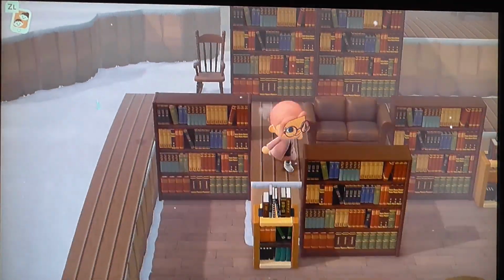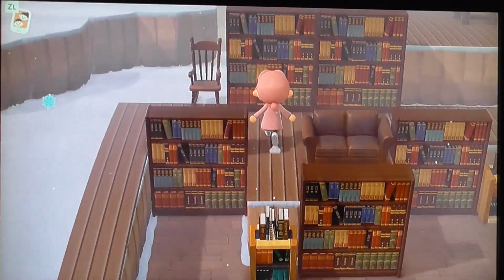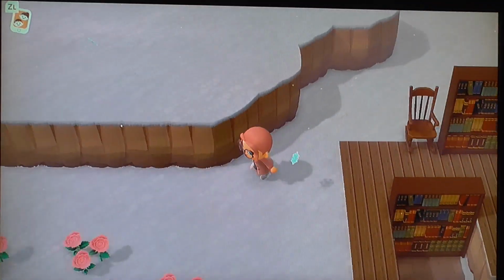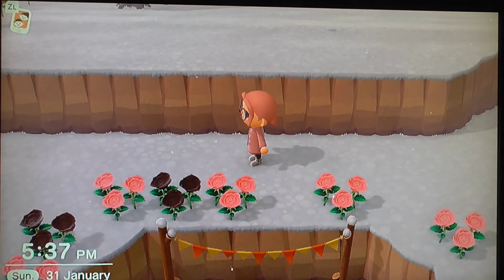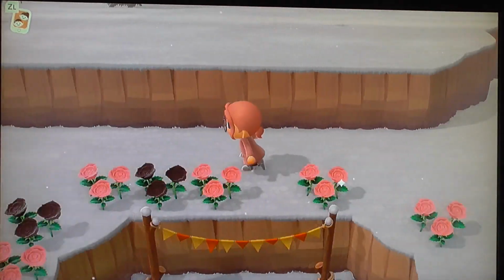Here we have a little cozy reading area. Ta-da! With a little sofa and a random rocking chair, which I have not moved yet. And again, a massive blank space behind it. Massive blank bit here, apart from the tree and a couple of roses. This was pink and black roses all the way around the campsite area. I will show you that bit in a minute.